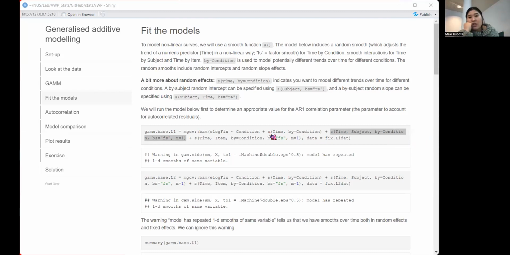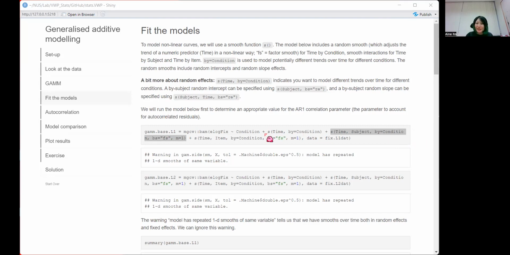I see. I was confused with just that one. I get that the second and the third are a random slope for subject and item.